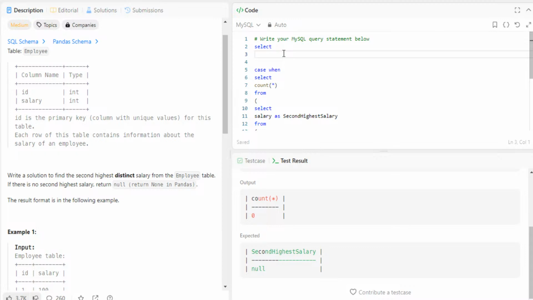Select. Second highest salary, because I've now changed it, so I'm going to be subquerying.